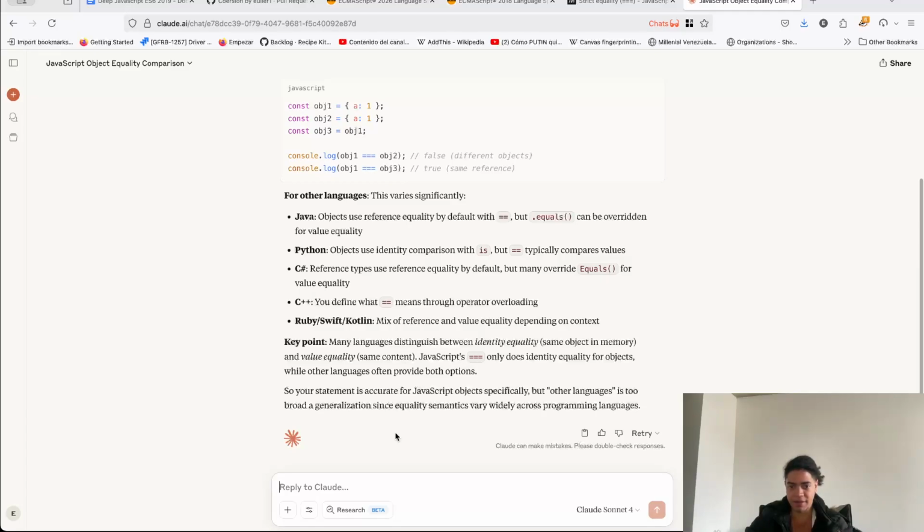In JavaScript, this is the reason why we need to look at this distinction, value equality and identity equality.